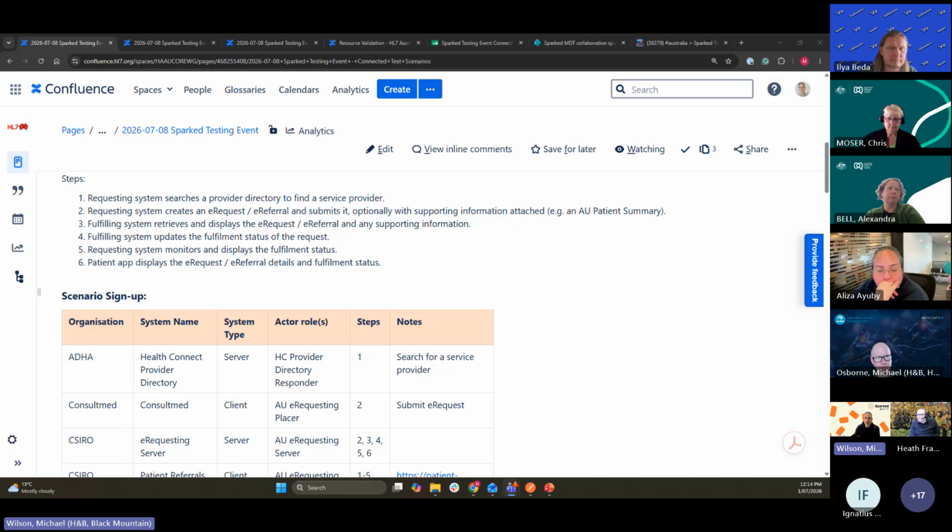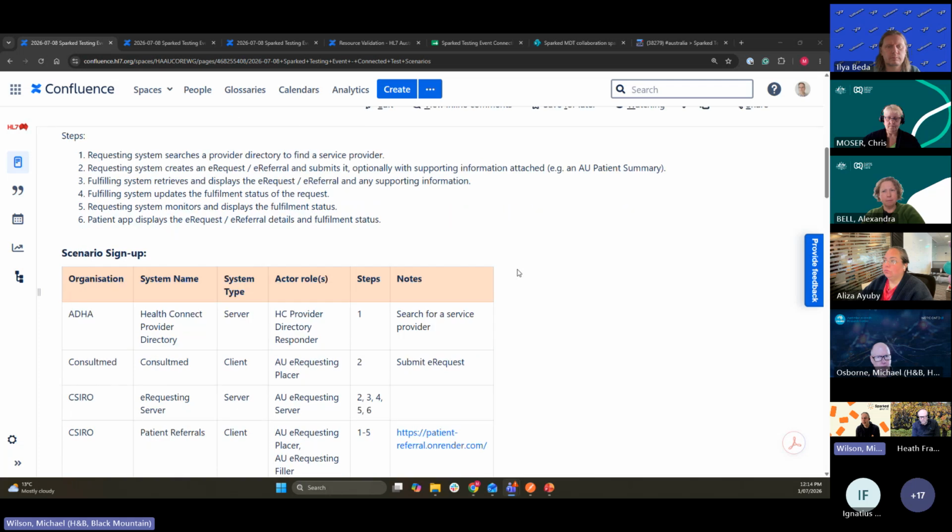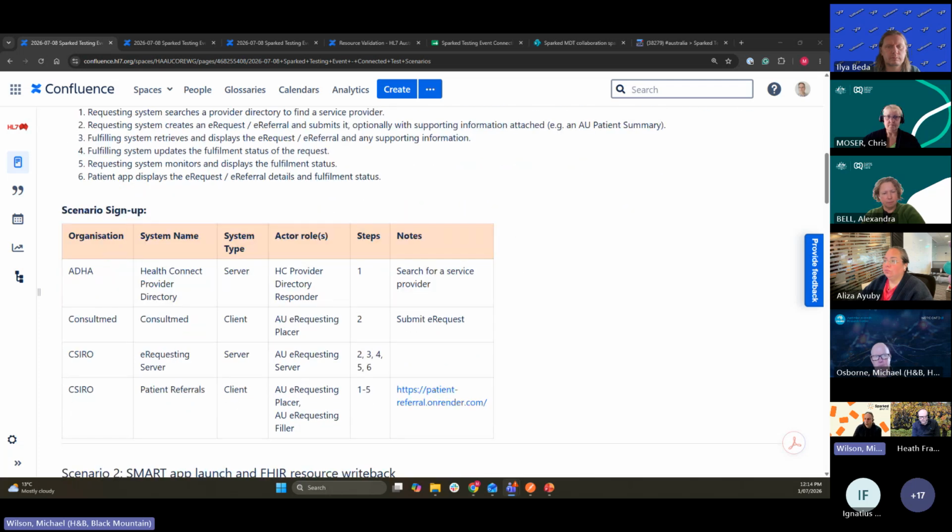If you can set things up, be ready to come, you've got something you want to bring, you want others to use, here's a good opportunity to say, hey, I've got this, I want you to use it, I want to exercise it, I'd love someone to connect to me and do this. This is a good opportunity to talk about that here, so that you can get those connections ready to run on the day. Does anyone from the agency want to talk about the provider directory and what it'll be set up and ready to do on the day?